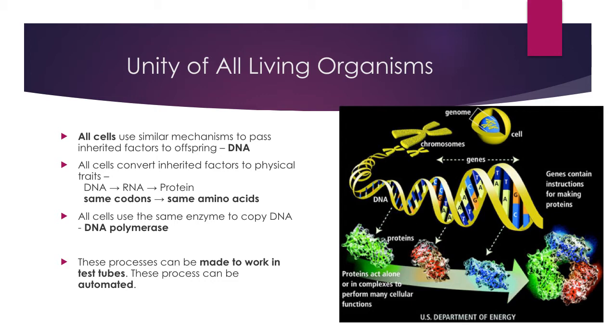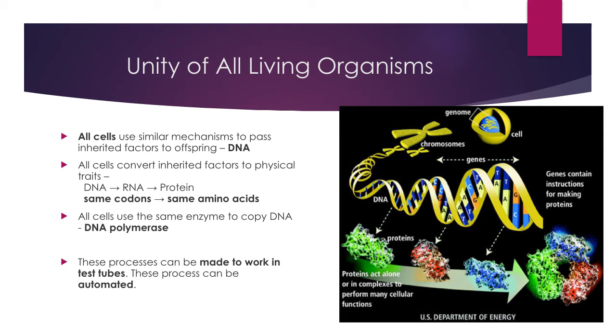That's really an important idea, and it means that if you take a gene out of any one organism and put it in another organism, it's going to be made into the same protein. And all cells also use the same enzyme and same processes to copy DNA. They separate the DNA strands into two strands, and then a single enzyme, DNA polymerase, adds complementary bases to each strand. So each strand acts as a template.